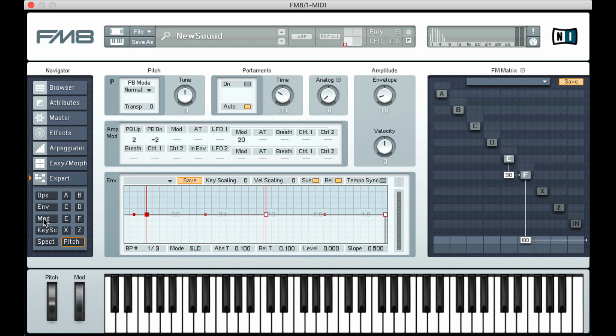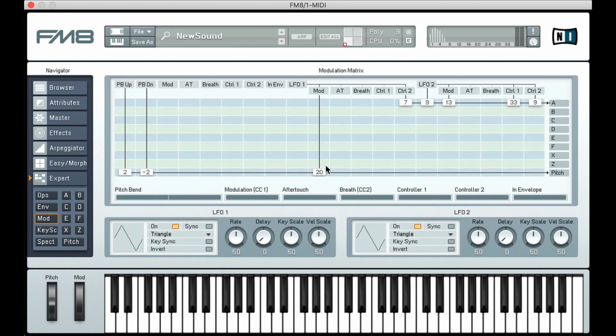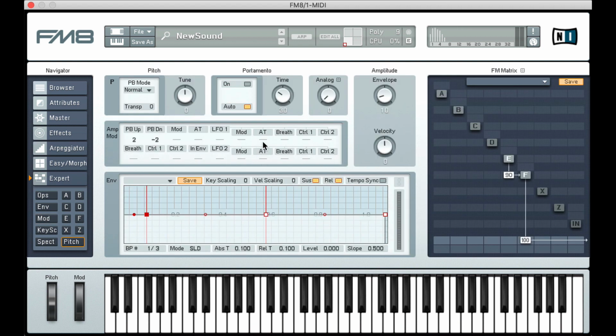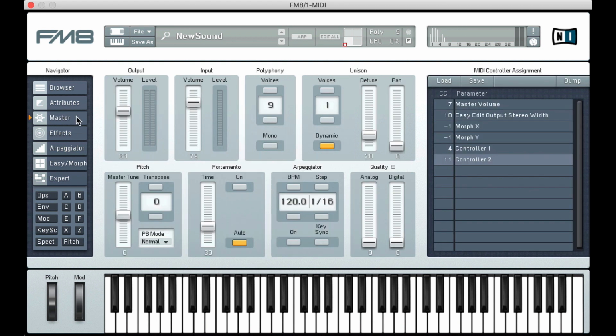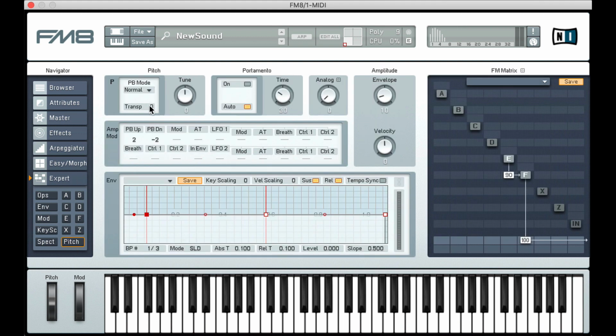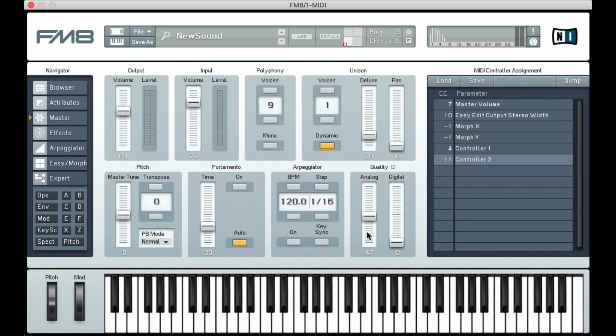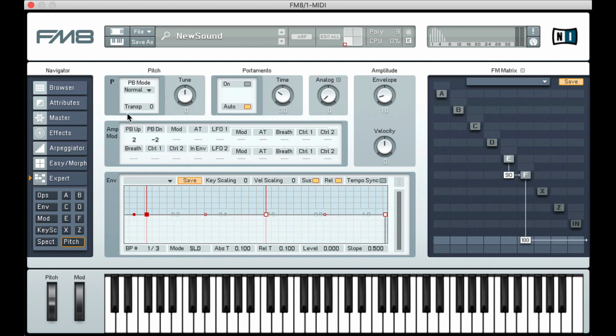Going back to mod, you can see we have this pitch bend setup and 20% of this. If I disable this, going back into pitch, that's gone. Here's our pitch bend thing that we saw earlier in the master section. So the exact same option is available here. Just redundant. Transpose, same thing as well. Tuning, same thing as well. Portamento. So all this is the same stuff. And also that analog thing we talked about, where it introduces random detuning. So redundant stuff up top here, same redundant stuff in the middle here.